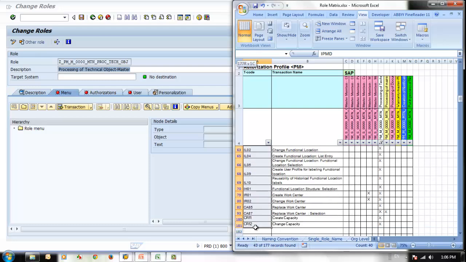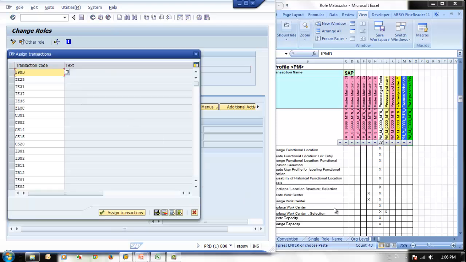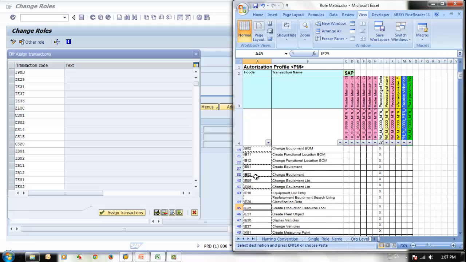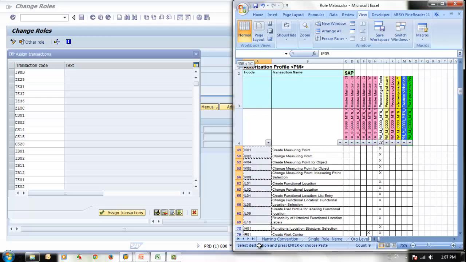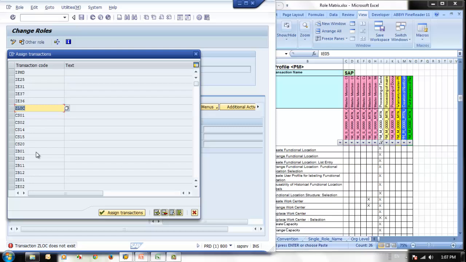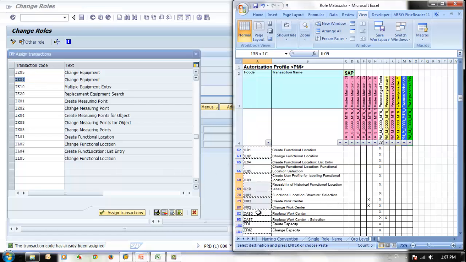This role has quite many transaction codes. Let's see whether we can put all the transaction codes in one go. Nope. Up to 02 it came. Here we need to copy again. Okay, this is not a valid transaction code. This was some set transaction code. Okay, it's fine. Let me put the next set. This came till IL05. Then I need to put this again.